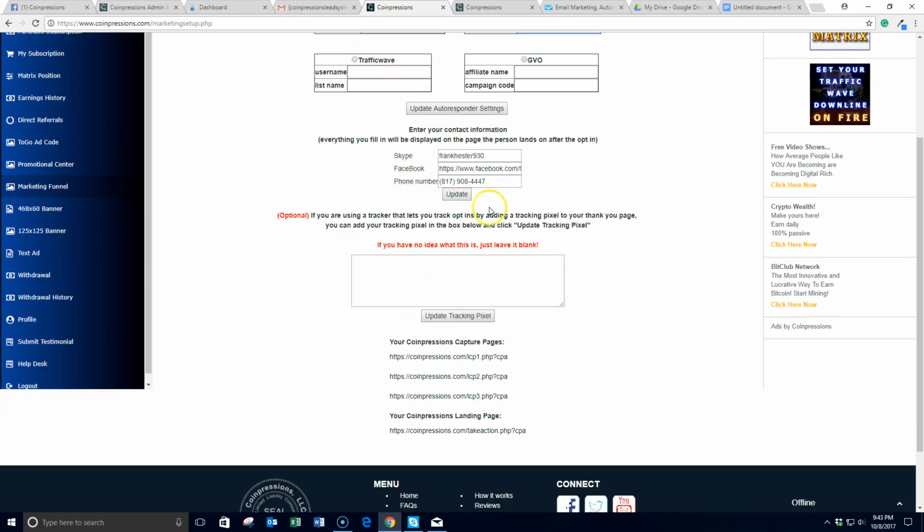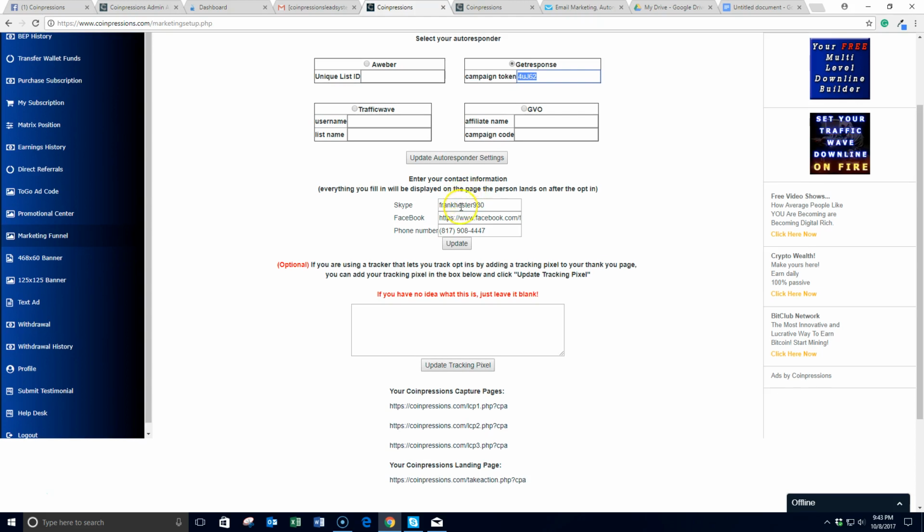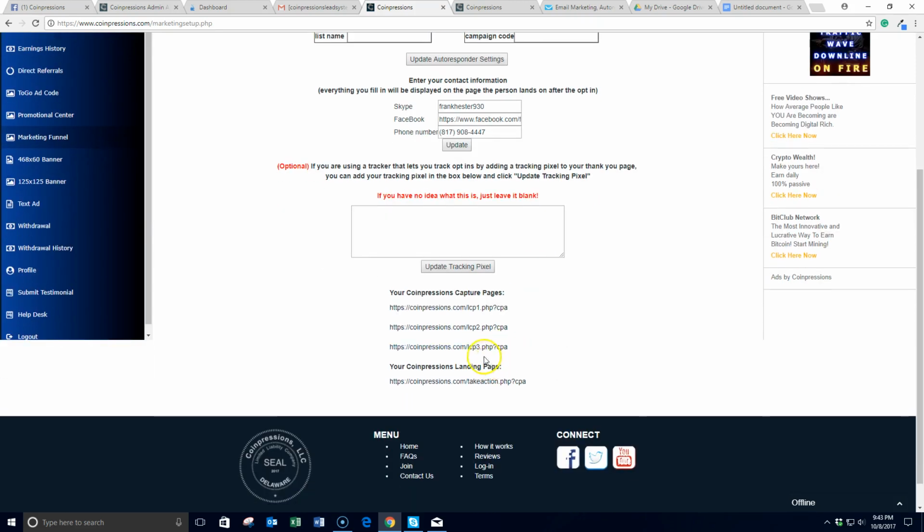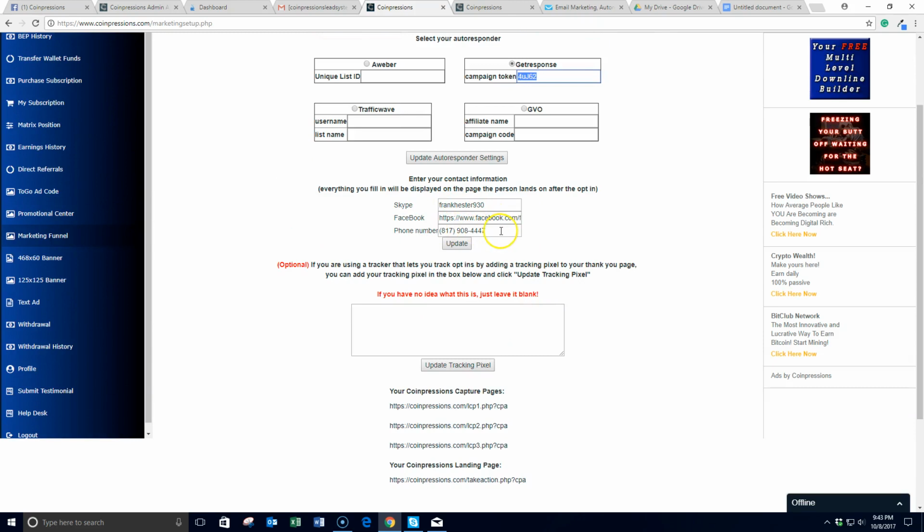We have some information that you can enter and put on your landing page, and I'll show you the landing page in just a moment. If you leave this blank, then it won't be there. If you want to convert more, you want to have a way that people, if they have questions, can get in touch with you. Your name is going to default on there, and I'll go through that in a minute, but we've added 3 additional things that will default on there if you enter the information here: your Skype username, your Facebook profile URL, and your phone number.